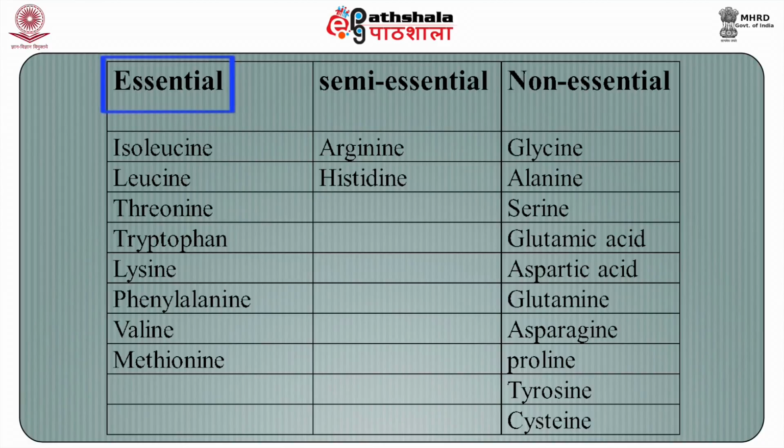They are required to be taken in the diet because they have essential functions in our body. Semi-essential: the semi-essential amino acids are inadequately synthesized in our body. They are able to partially meet daily requirements. However, their deficiency occurs in conditions of increased demand, such as during growth, pregnancy and lactation. So, our body partially meets their demand. These are arginine and histidine.